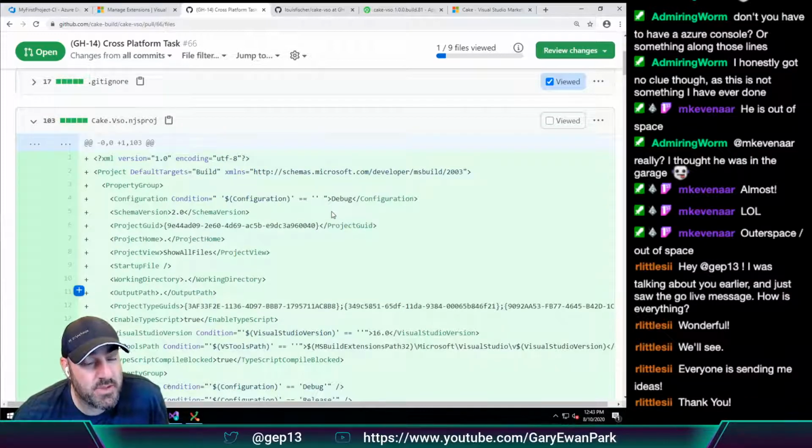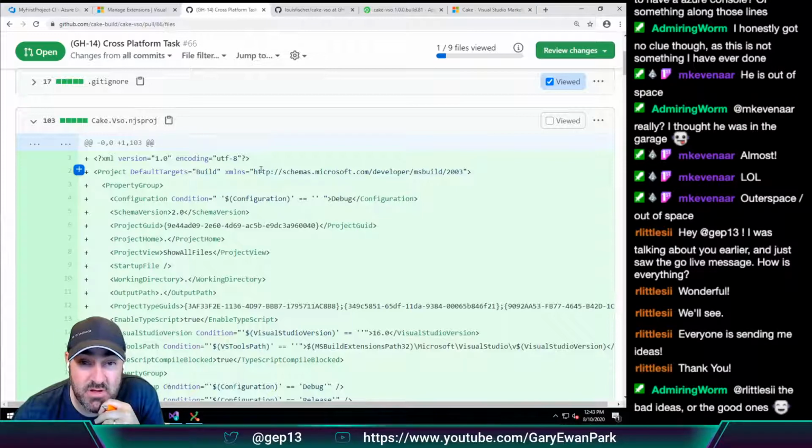We are playing with a new extension for Cake for Azure DevOps, and I am currently trying to figure out what a Node.js project is and how it helps me to that end.